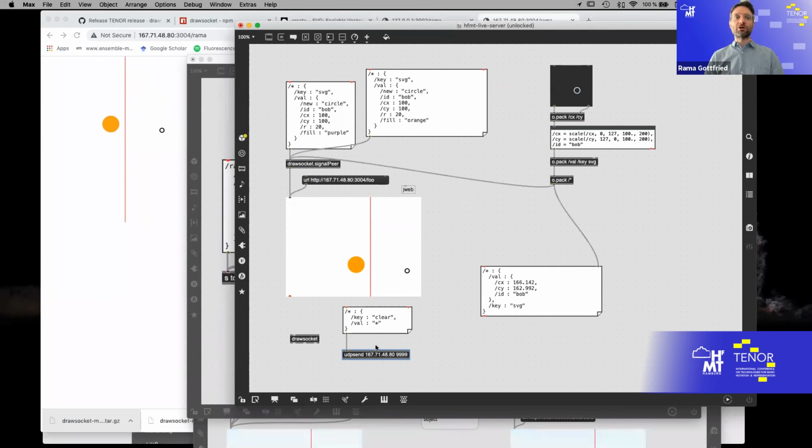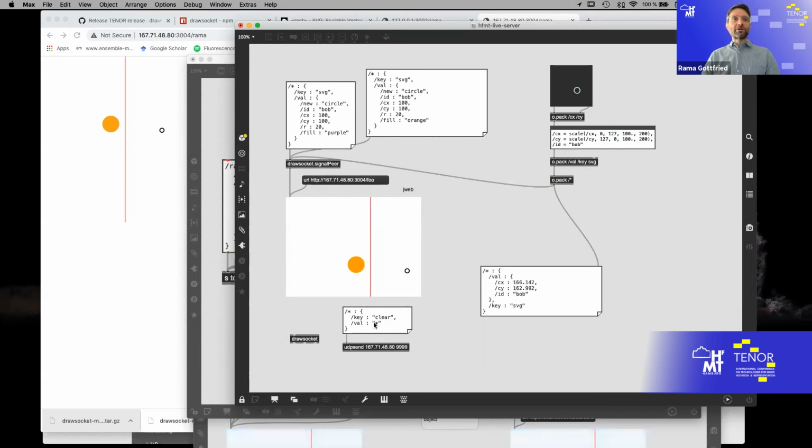The server is running just the Drawsocket NPM package, which has a built-in server. If you run that, it also opens a UDP port, and you can also send UDP messages.